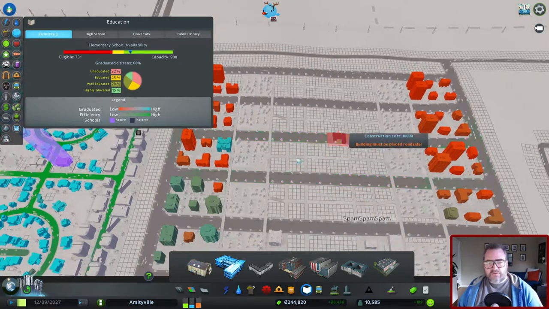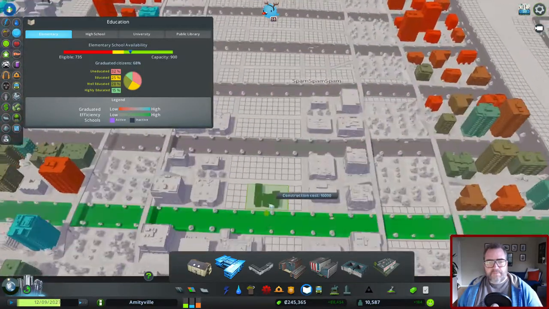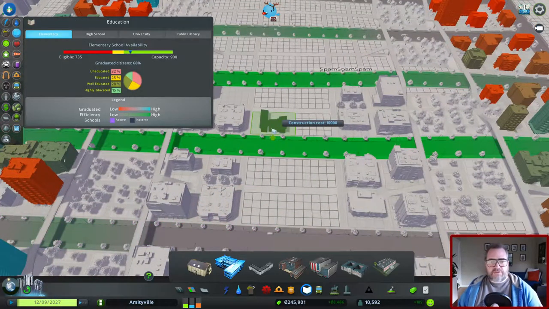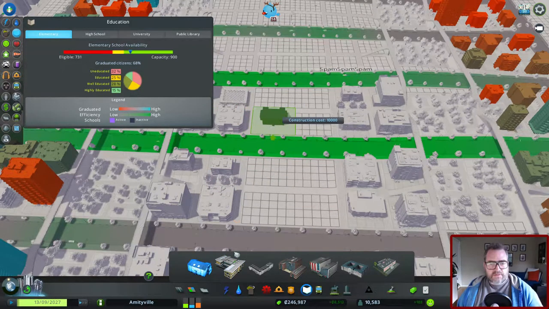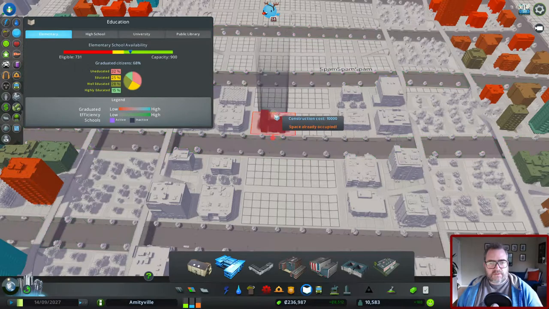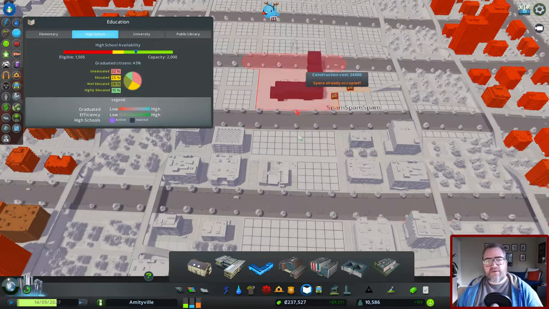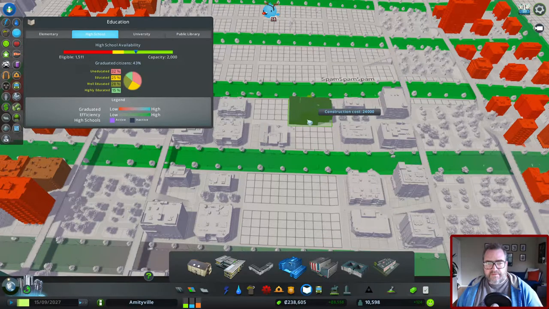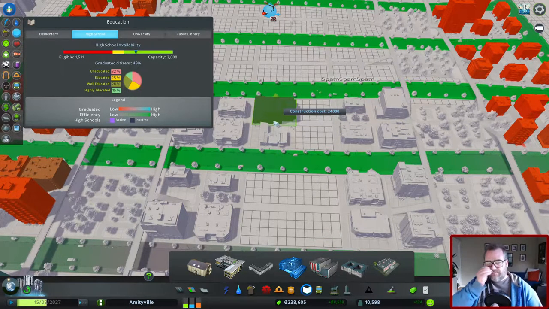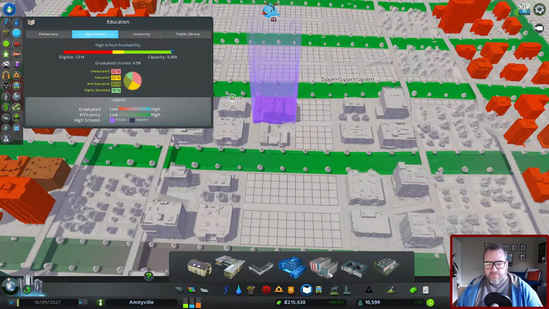an elementary school. Let's put it right in the middle. Elementary school right there. What's the other option? This one. We got this one. We got this one. Let's do this one. Then we need a high school. This thing's massive, isn't it? Look at that. When am I ever going to be able to use that? Okay, we have to use that one. I want to put them right next to each other. Yes, I do. And then university.